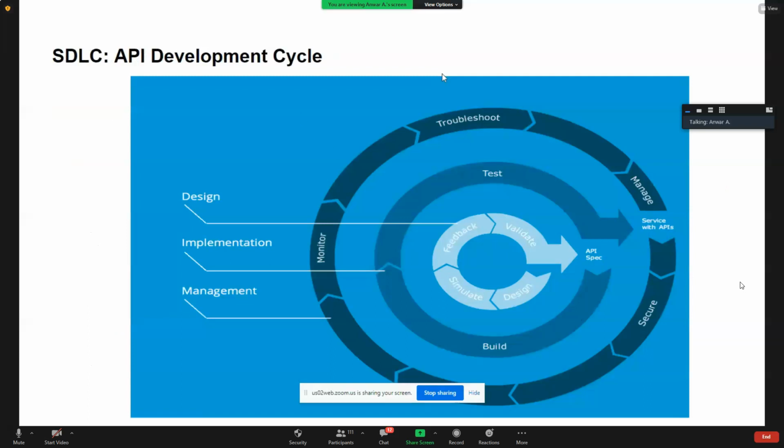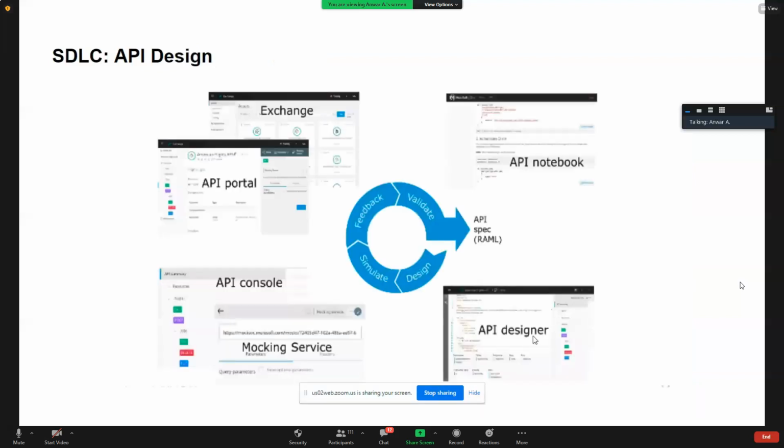Yeah, the next section, which is the last section, is the software development cycle from the MuleSoft perspective. Basically, the design, implementation, and management of any software will be discussed here. We start with the design phase. Pretty much I'm summarizing the previous sections using the components of Anypoint platform.